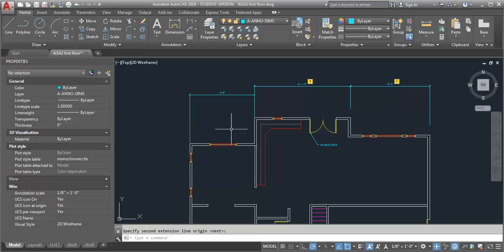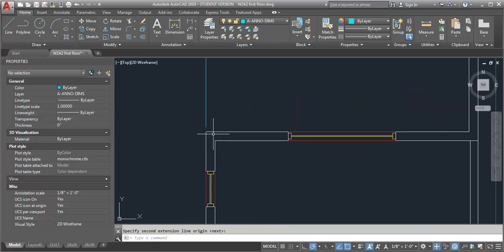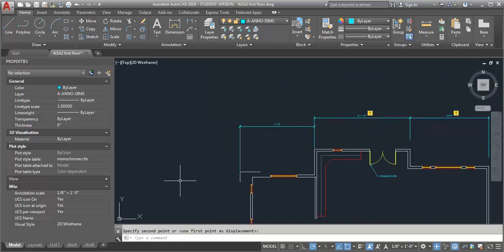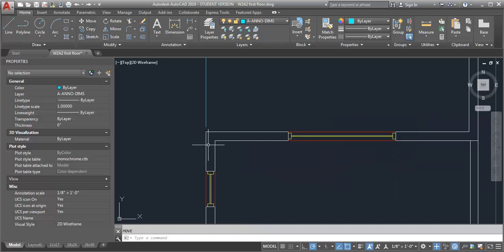And that's handy because, for example, if I were to move what this is associated with, we generally don't edit this way, but if I were to move that, it's going to take the dimension with it. It can be really handy. So let me undo that part of it here.